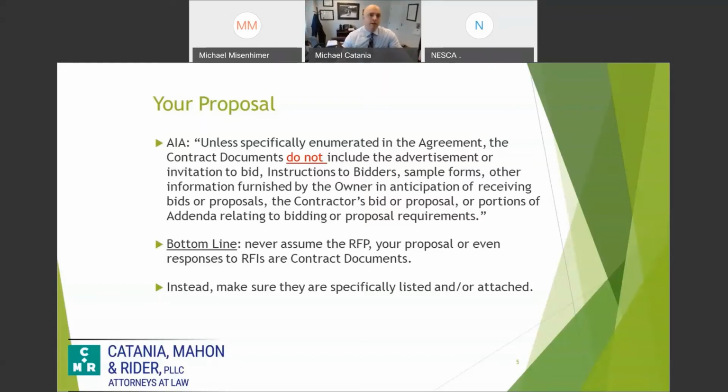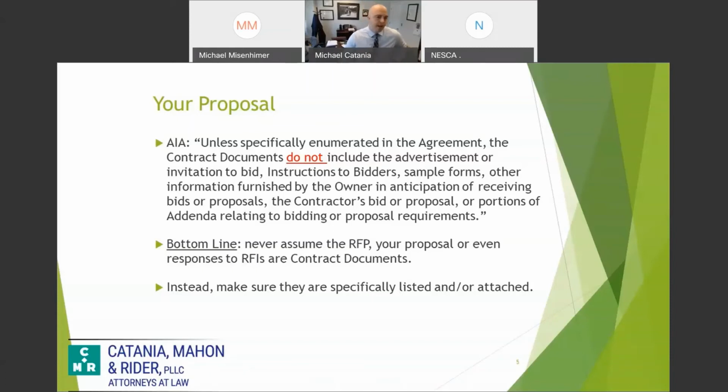And so that includes, and this is important, a lot of times on public jobs, that's going to include the instructions, invitations to bid, sample forms, other information having to do with the whole bidding process. And so you'll see a lot of times in those contracts, they do make addenda, addendum 1, addendum 2, part of the contract documents. But if throughout the process, for example, you've submitted some questions to the architect, and then the architect has submitted responses to you or to the bidding group as a whole, and those are not specifically put in the contract as contract documents, you've got to insist that they are, especially if your bid and the numbers in there are based upon that clarification given by the project architect.